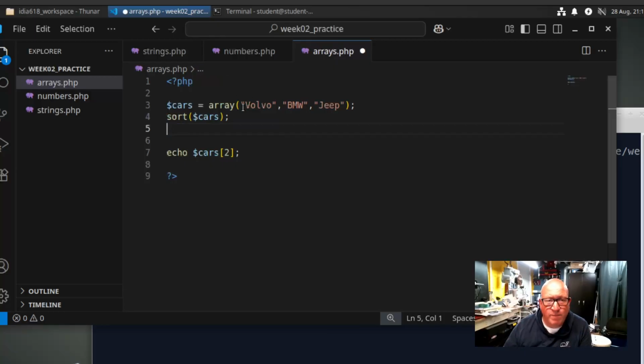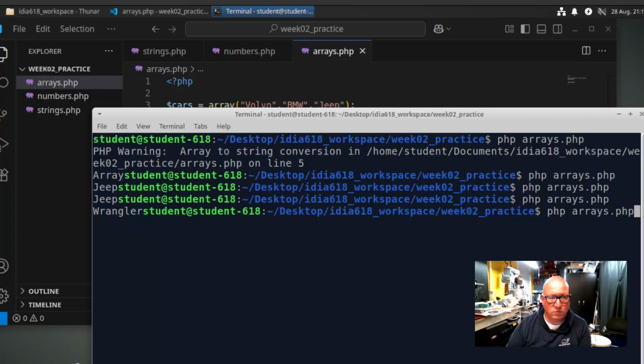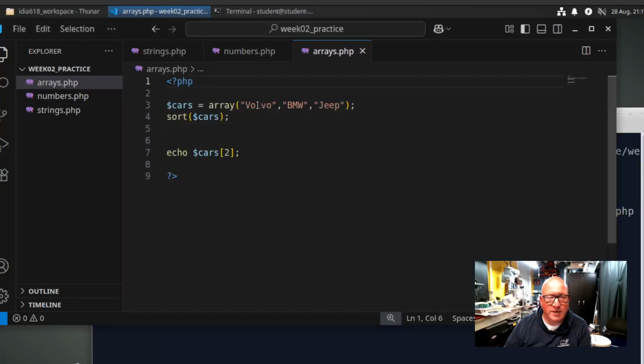So it's going to alphabetically sort this in ascending order. If I hit go, Volvo comes up. Why does Volvo come up? Because even though Volvo is 0 here, once we sort it, it rearranges the whole array, and it says, okay, now it's going to go BMW, Jeep, Volvo, because it's alphabetical. Great for names, right?